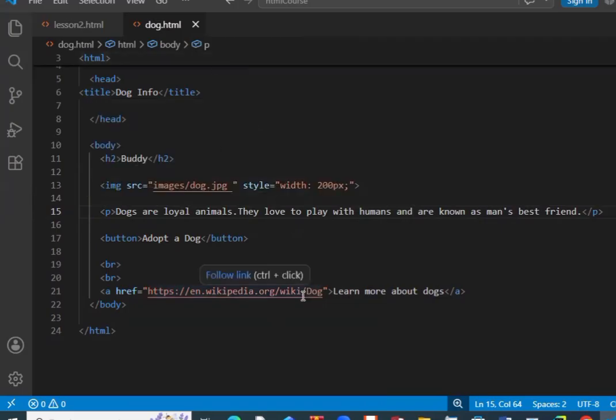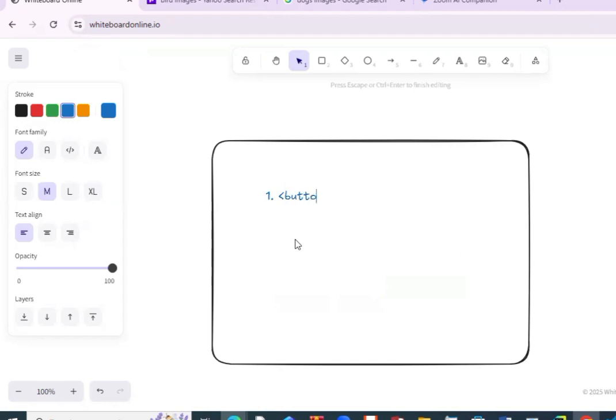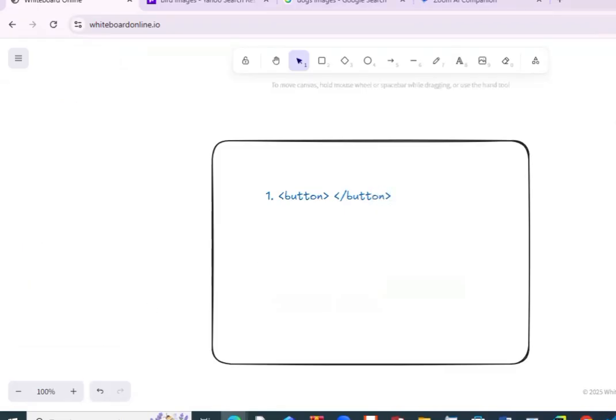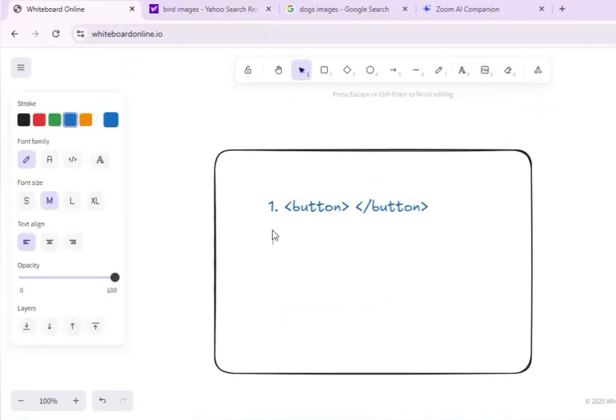So this is the web page code we created. Today we learned how to add buttons to our web page. There is an opening and closing tag, and whatever you want to write inside the button, you have to add in between the opening and the closing tag, right? Next we learned how to add images, and image is a void element. You use src and you put the image path in between the double quotes.